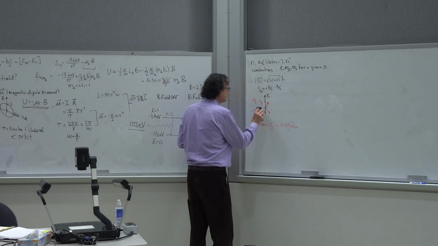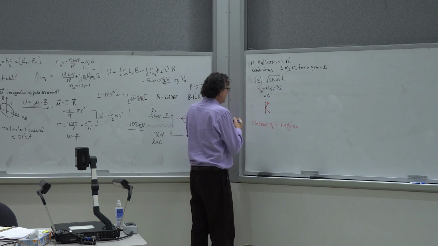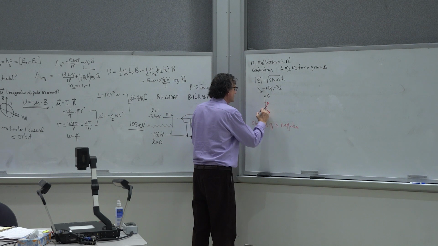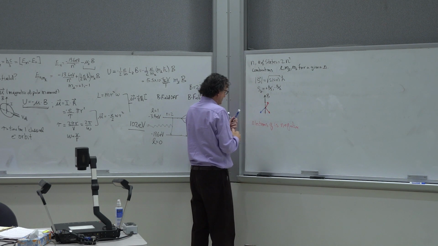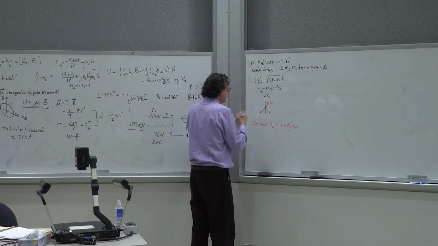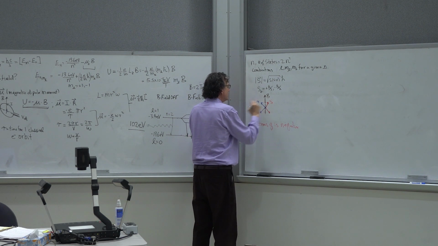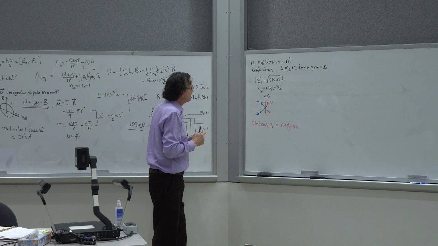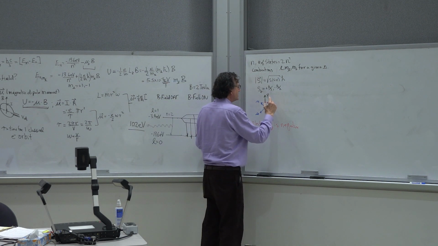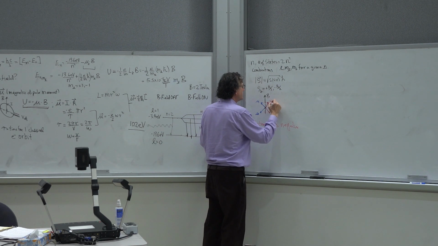So I'm going to have to erase one of these here. So mu would be, this would be S. So let me label this as S. This is mu. Or if it's spin down, then mu is going to be positive, and mu is pointing up, right? And the field B is in the middle. And by the way, this S is spin, right? This is not south and north. So S is spin.